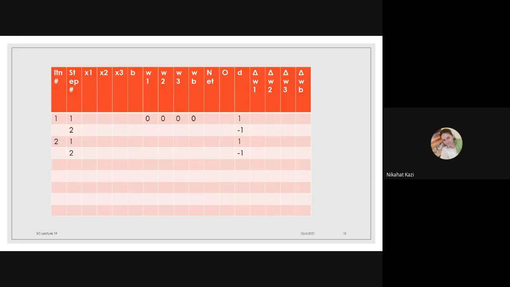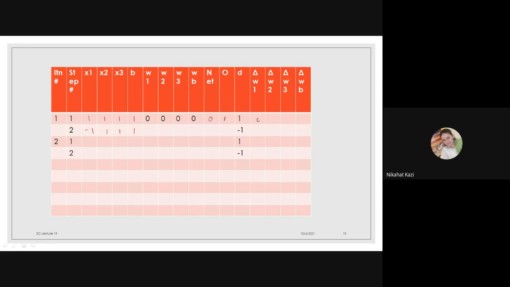Next, once this is ready, we follow the same process of solving the problem. So put the patterns here. So what are the patterns? The x1 and x2 values. So first is the apple, so all ones. And second is the banana. So that is -1, 1, 1, 1. Okay. And the desired outputs also. It is D is 1 for an apple, and -1 for a banana. So now what you need to do is just compute the net, the same procedure you have to follow. So just compute the net value. First case will be 0 because weights are 0. Next, so the output will be 1.